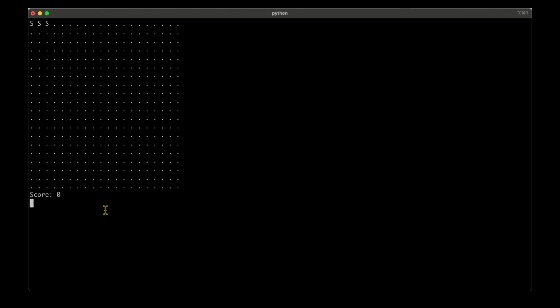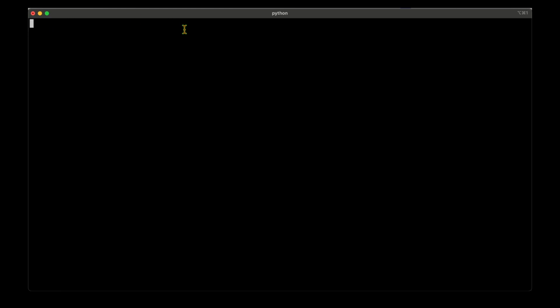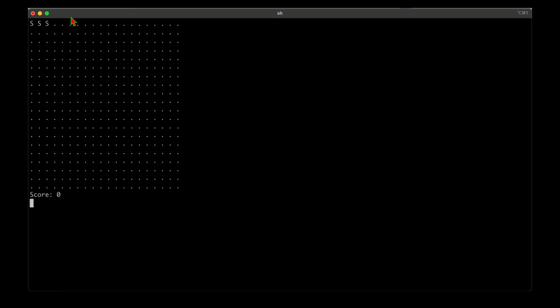We can see that it's expecting us to move, and it's showing us the 3 S's, which correspond to the snake, and these dots correspond to the space in which it can move around, and it also shows the score at the bottom. And that's pretty much the gist of the story. So we have developed a pure command prompt game, which is the snake game, and we can also do the same for any other game just by using the description or the instruction for the game.